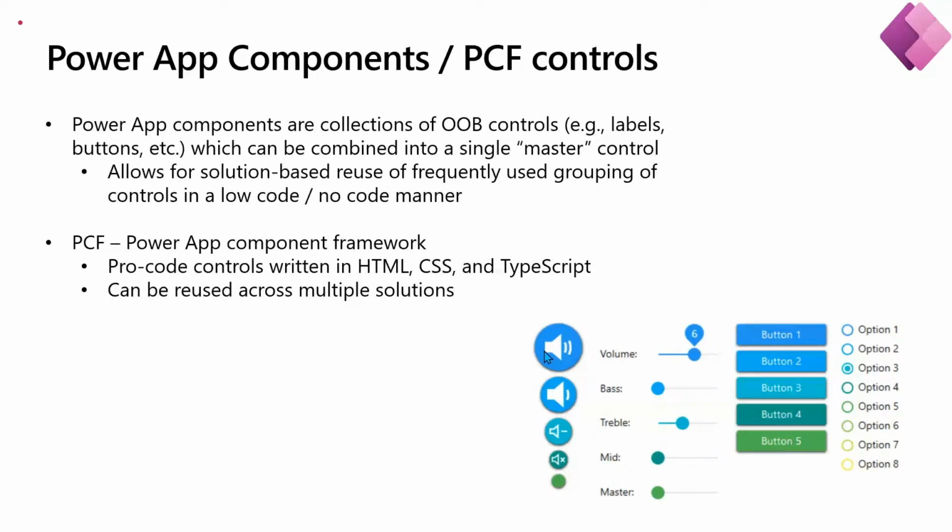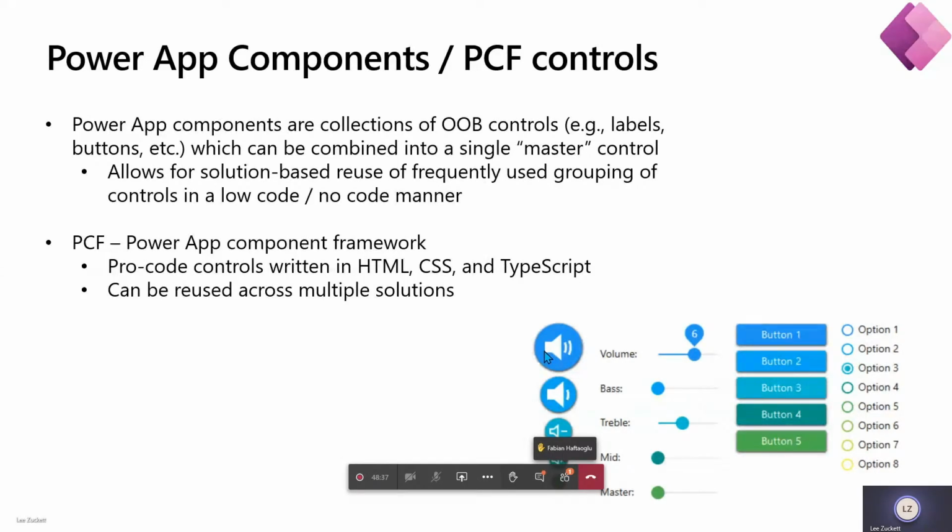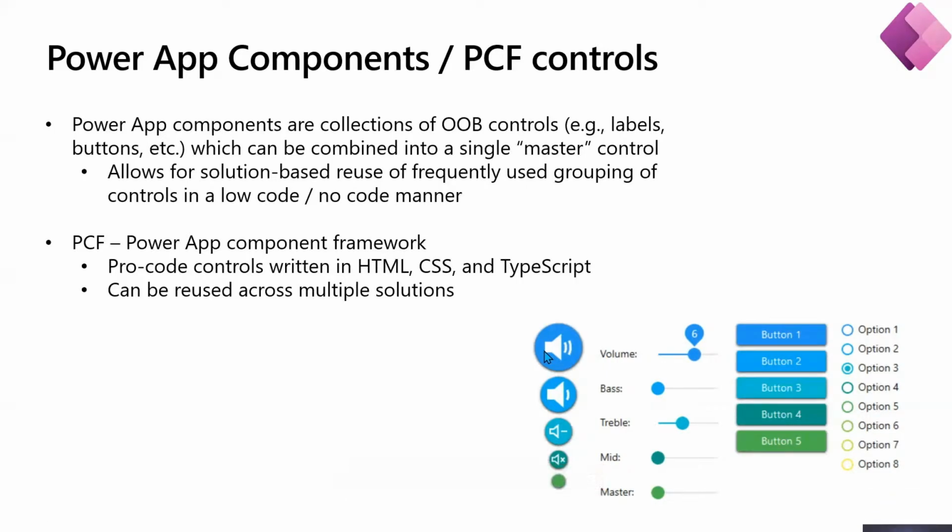There's two types of components. I'm going to show you one of them. It's the Power App component itself, as opposed to a PCF component, which stands for Power Apps Component Framework. Let's fall back, I'll keep it real straightforward. .NET WinForm development, if you ever did any of that, say there's a text box and a label and a button that you used over and over again. Say your address. You have an address box: street name, street number, city, zip code, state, province, whatever it happens to be. You have those five or six controls that are always packaged together. You could slap a user control and put them all in there so that you have a one-stop shop if you ever had to change something. That's what the Power App component is, the top one here, this first bullet point. Basically, I'm combining a bunch of out-of-the-box controls that I use a lot into one package so that I can use it faster moving forward.